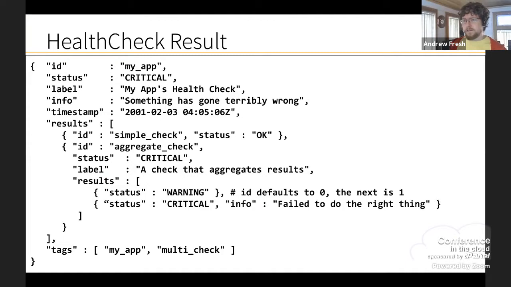And there's more examples of this in the standard, but here in all this mess, the only required field is the status, the second line there, which follows the Nagios convention of okay, warning, critical, and unknown. And of course, that's not actually a hard requirement, because if you don't provide it or if it doesn't match one of those, we can treat it as unknown. Here, the ID field is highly recommended because it's used internally to uniquely identify things, and we will probably be making it externally more visible and returned in the result by default, the generated one, as I need to use it for some stuff.